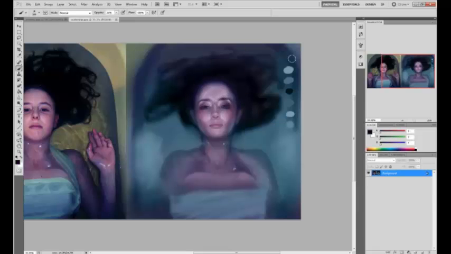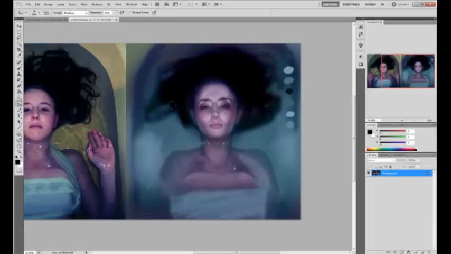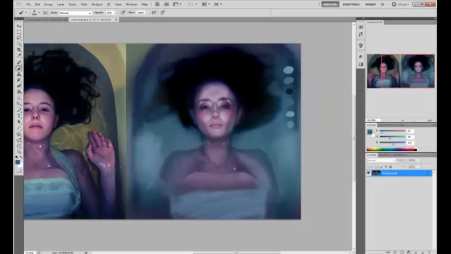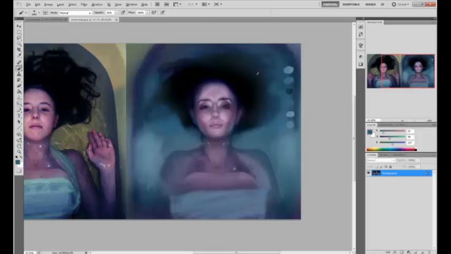What I'm going to do now is darken the hair because I need to anchor. Again, I'm lost now, and I need to anchor the values back. So I just need to darken the hair a little bit. And then when the hair gets into the water, it sort of turns into this bluish tone. Let me get a more saturated version. And I'm just going to brush it around over here. Show where the hair is in the water and which parts of the hair are near the surface.